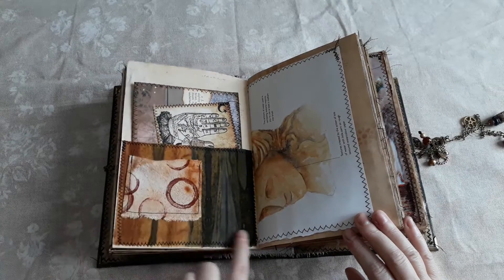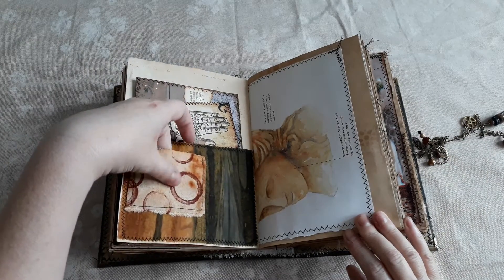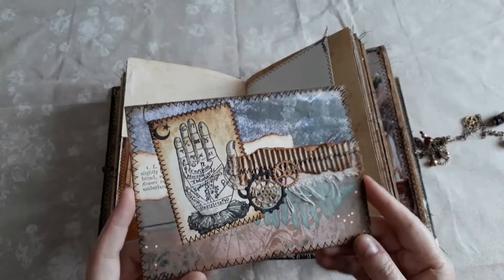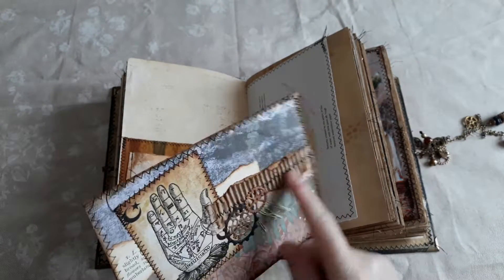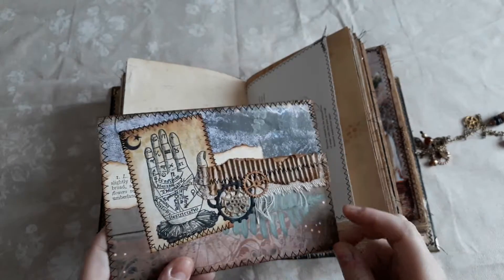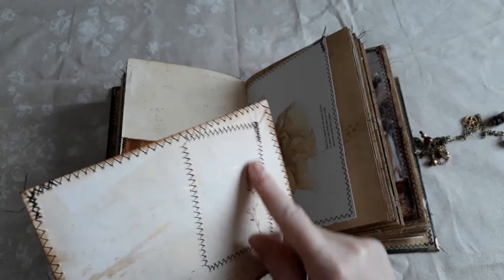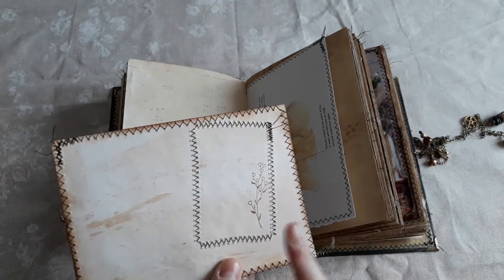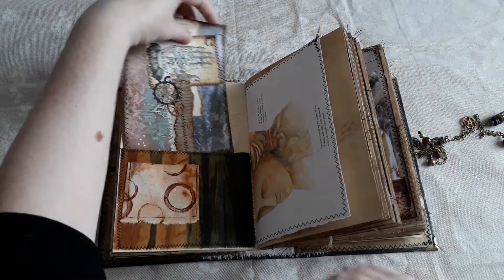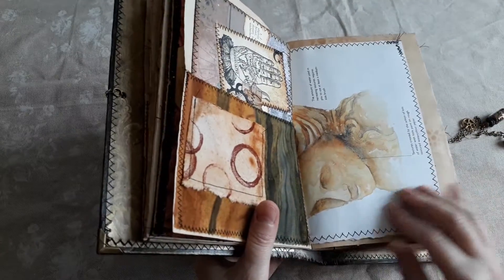Beautiful batak fabric here, and then some more rust dyed fabric. Again some pages from the kit turned into a collage tag — we've got more corrugated card as some of the images have that on it, another Stamperia card, and on the back gold paint. Most of the images that have a stitched-around feature coming through the back have a little stamped image in there too.